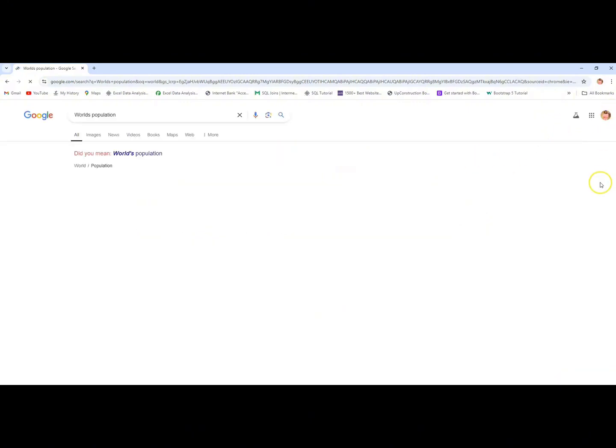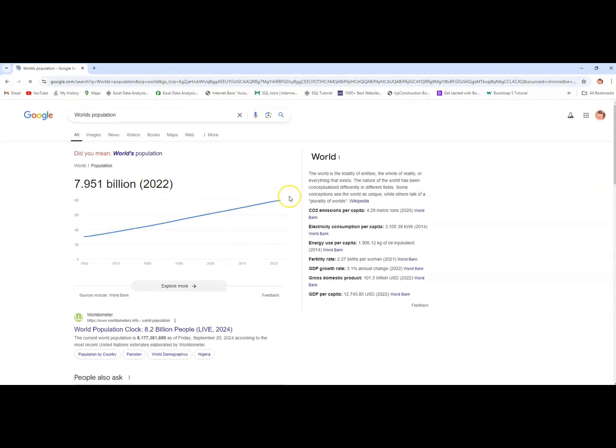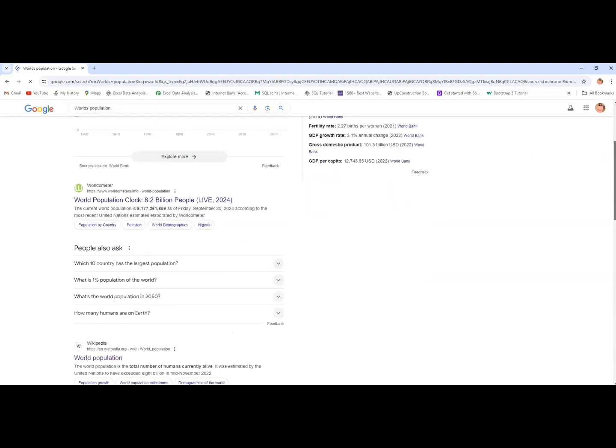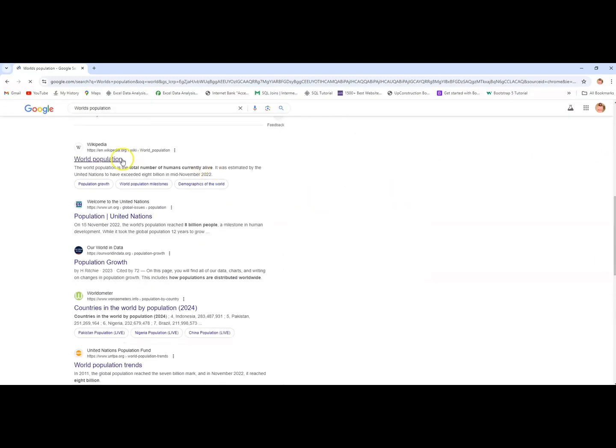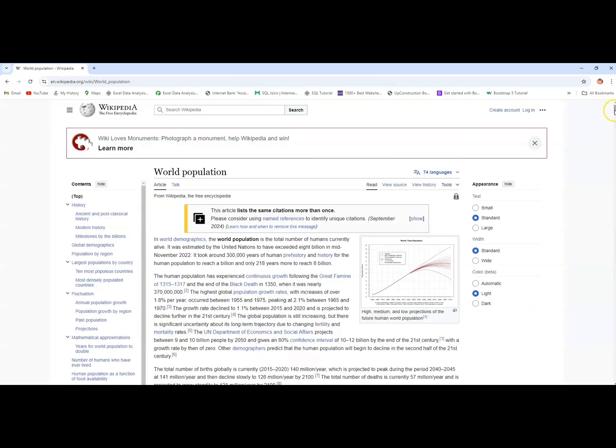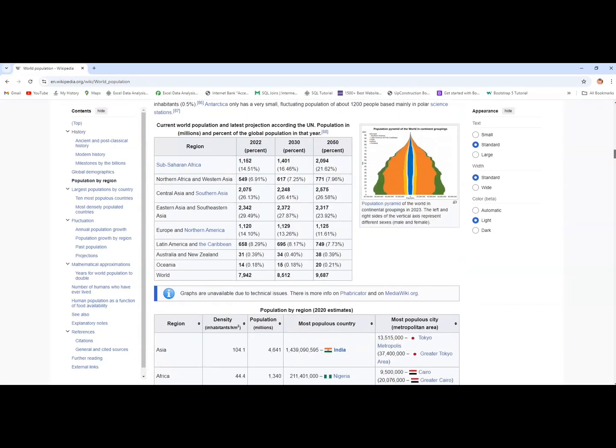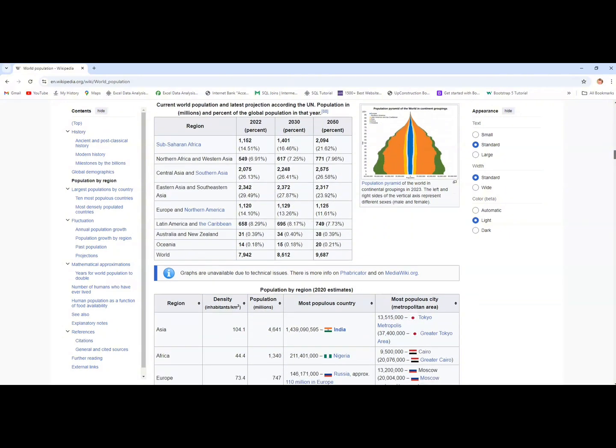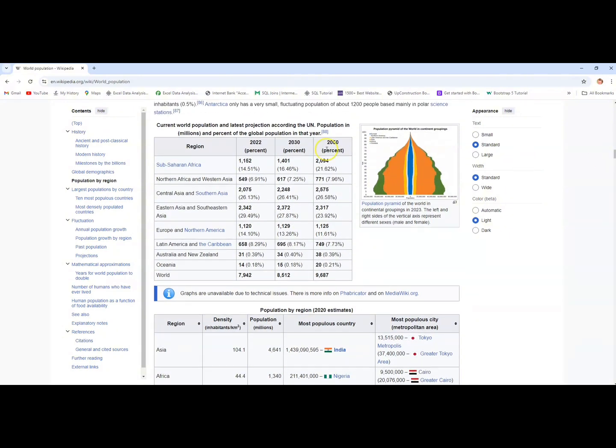Then I'll scroll down to where Wikipedia is, and click on Wikipedia. Scrolling down, let's say I want to just draw the data for current world population and latest projection according to UN. Just this data. We have different other data too, but I only want to work with this.